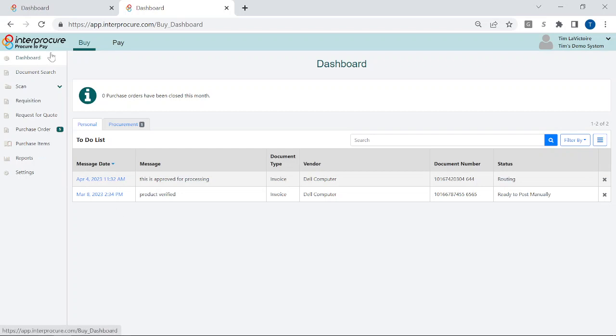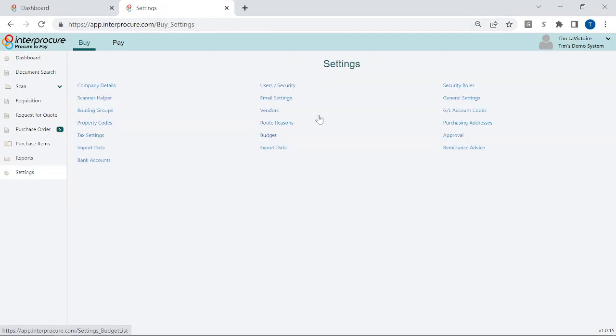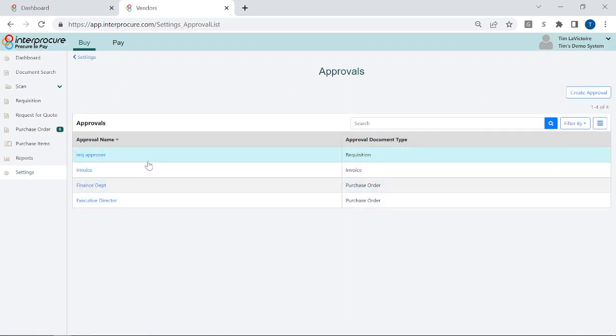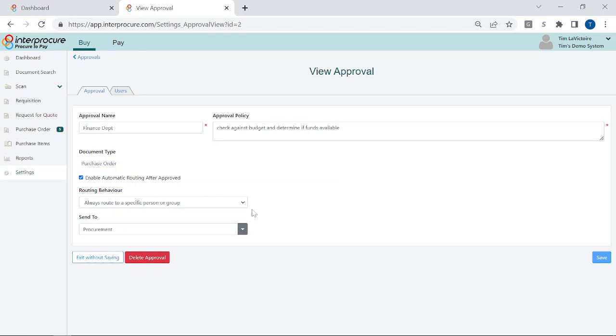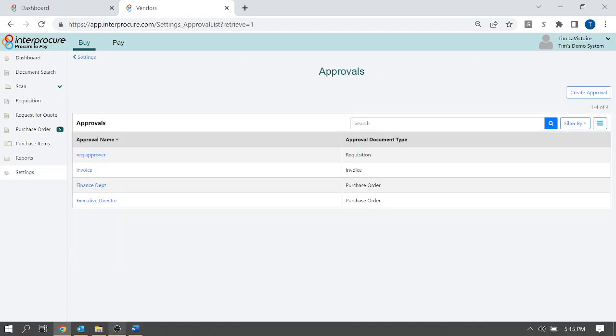In the meantime, let's take a quick look at what we're going to do with the approval routing. We're going to take a look at the finance department, which is where we've sent this. For purchase orders, when it comes from the finance department, after we approve it, if we approve it, we can automatically route it to a specific person or group. We're going to send it back to procurement. So this is set up automatically. It can be done manually most of the time, probably true. In this case, just to show you how it works, we're doing it manually. We could have also created rules for that.